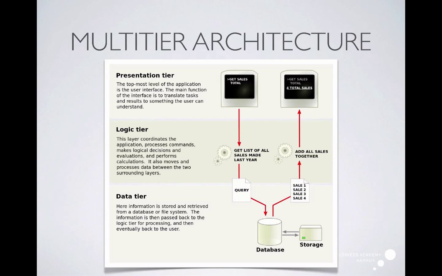That means typically we have three platforms or three different areas where you can connect with a network. For example, a user interface is connected to a server with the logic tier, and then we have the data tier on a separate server where you have to connect with another network.